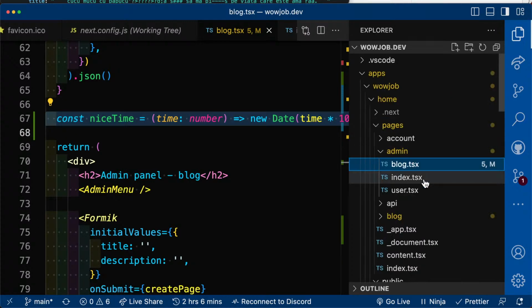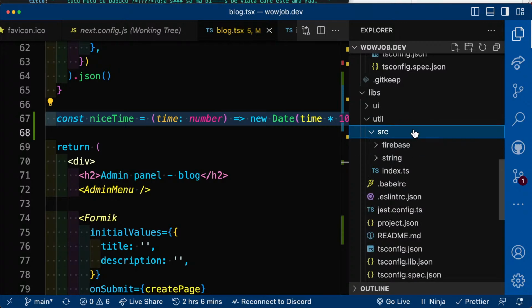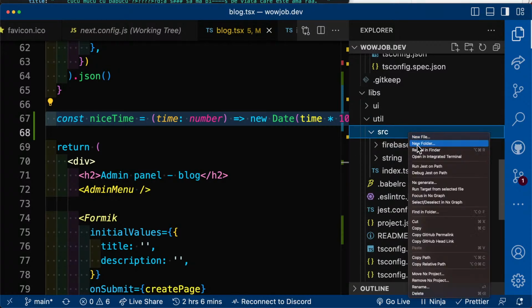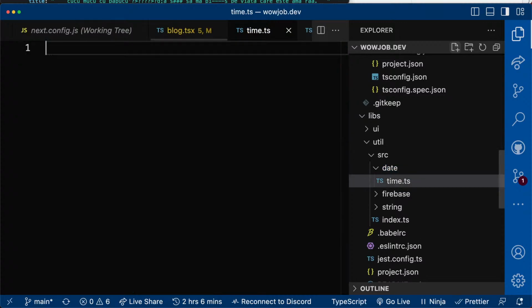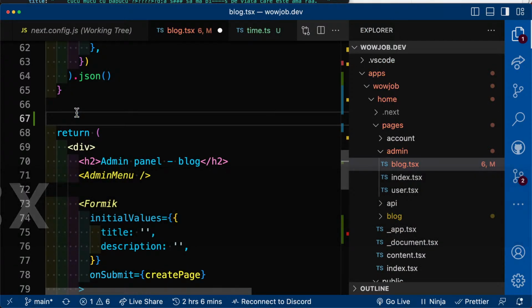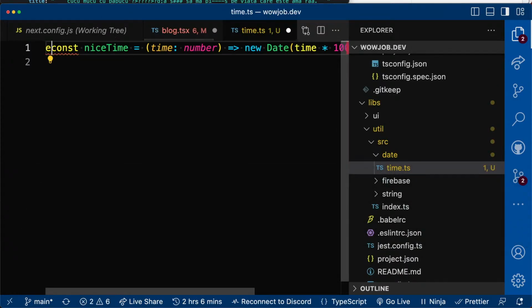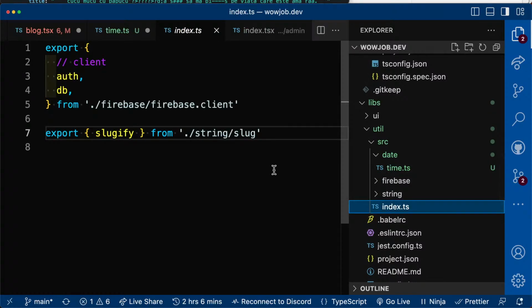I could extract it into my util, then let's do here a new folder, date, and then time.ts, bam, and then cut it, paste it, export it, and since I've exported it, I can import it here, or actually import and export.